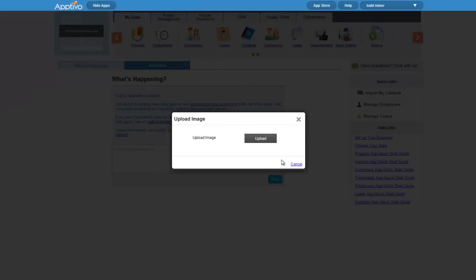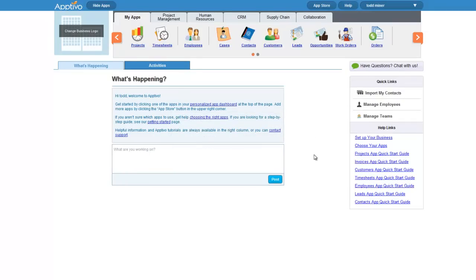So let me just go grab a screenshot I have, and we'll upload that as my logo. You can see real quick, it'll all be done, and then we can go ahead and cancel this window, and it'll appear in just a moment. So, the next thing that you're going to want to see is not quite visible yet, but you'll see it come to fruition after we work in Apptivo a little bit. But it's this area right here, which is the news feed.